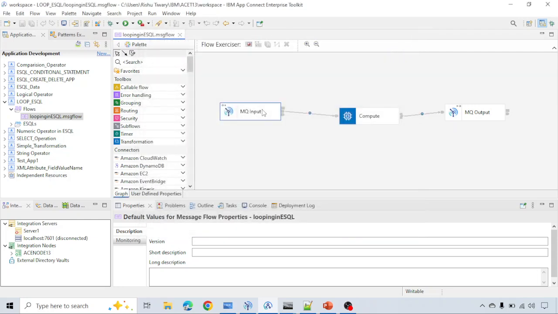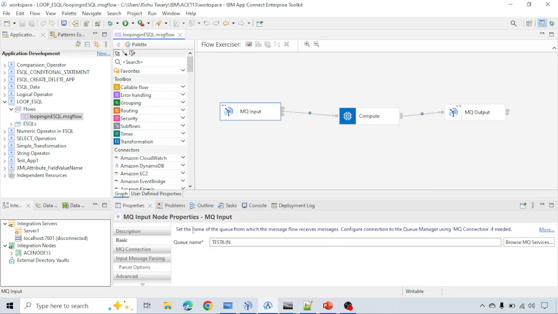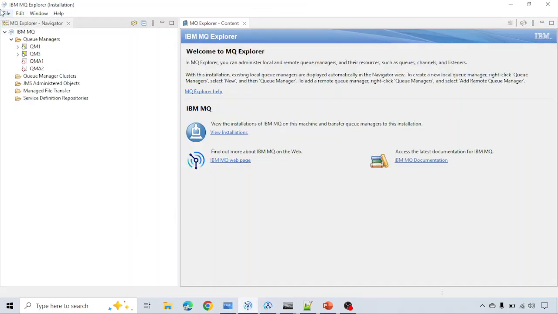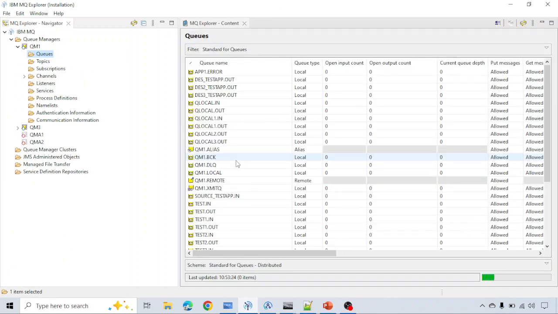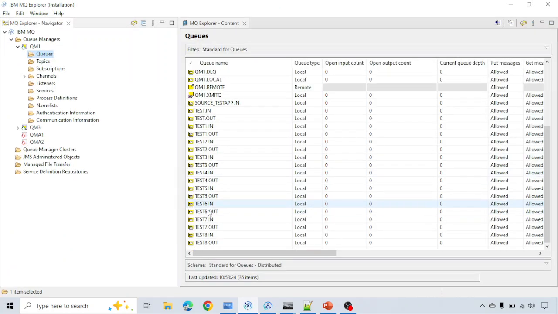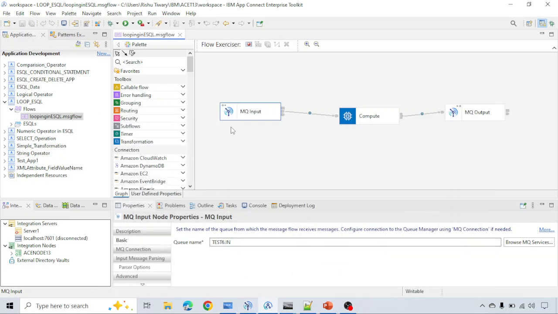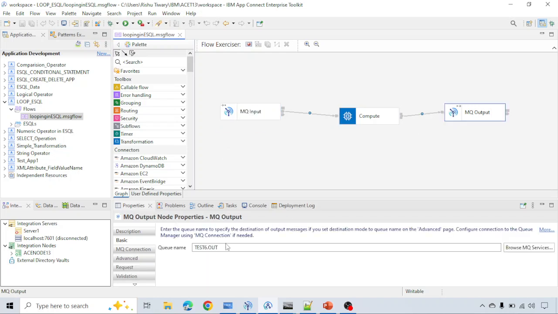After that, in MQ input I did just two things. I mentioned the queue name as test6.in. I have already created this queue here. If you go to the queue manager, there are test6.in and test6.out. test6.in is used for the input queue, and test6.out is used in the output node.